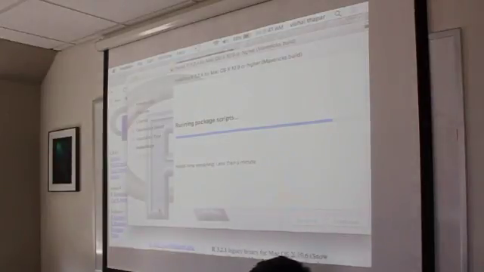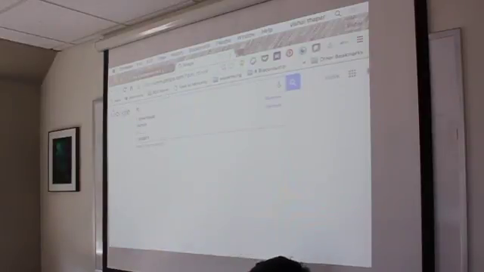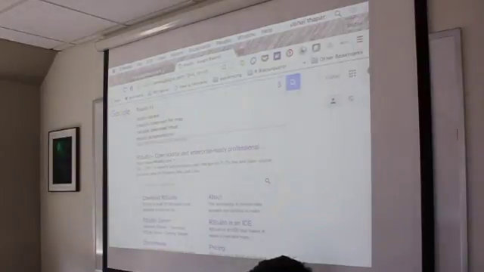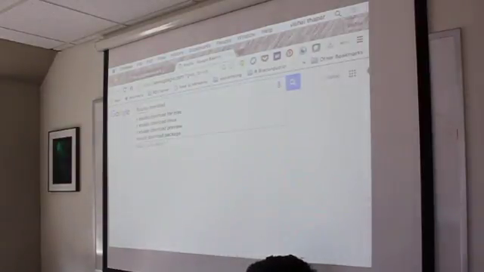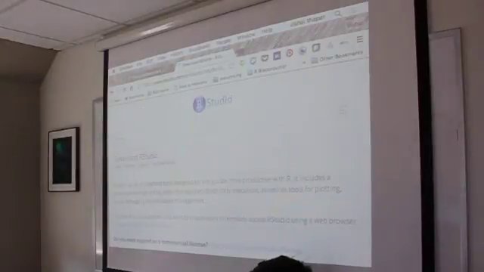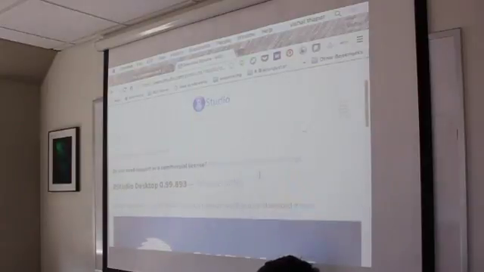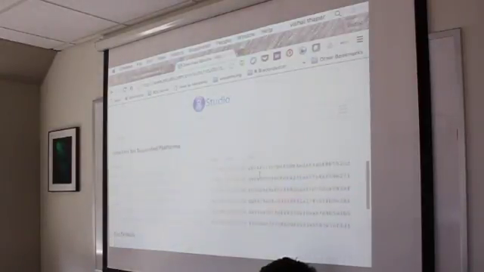In the meantime, if you already have R, go to Google and search for RStudio. One word. RStudio download. And this should bring you here. Download the first link that comes up, download RStudio. Click on that. And then you don't want to download the server, you just want to download the client. It gives you multiple options here. Choose the one that applies to you. So RStudio 0.99 for Windows or for Mac OS X. Download that.